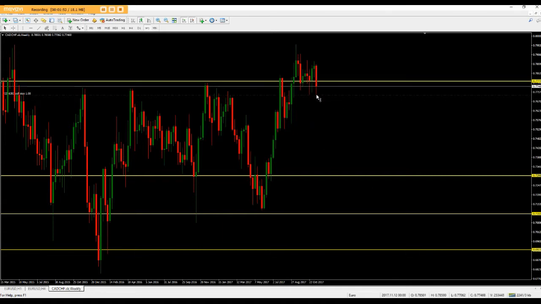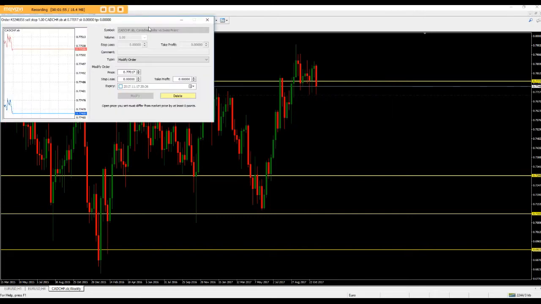I'm going to right click, and I'm going to modify. Now when I go into modify, because it's a sell trade, you're going to want the stop loss to go up. So I'm pressing the up button on the stop loss. Then for the target, press the down button, and hold it long enough so that it moves on the chart, so you can actually pull them. Now we're looking at previous supply and demand levels, and that's how we're going to be doing this.